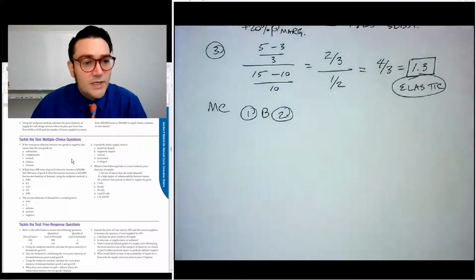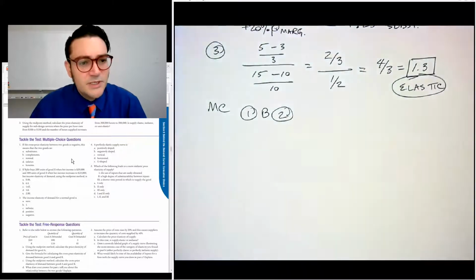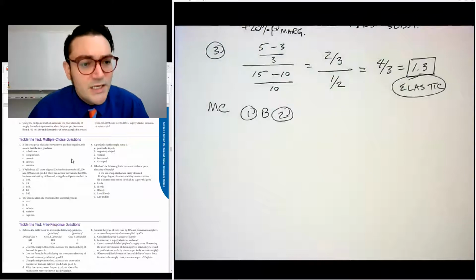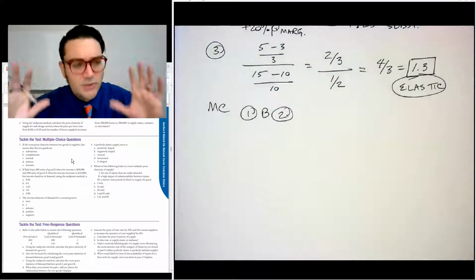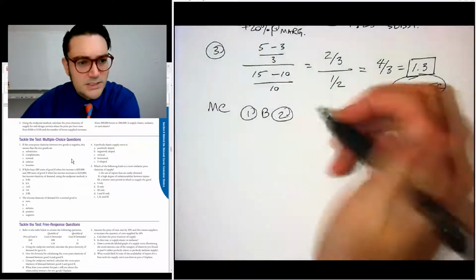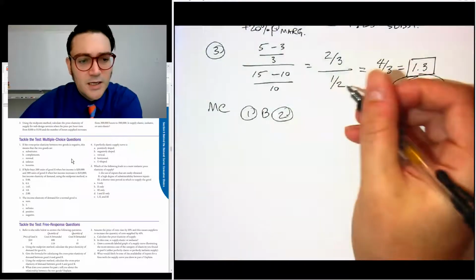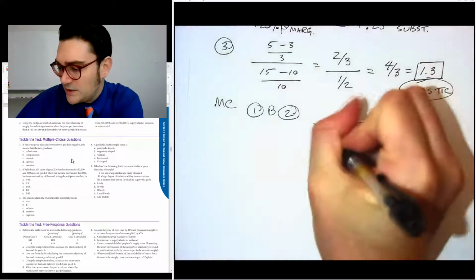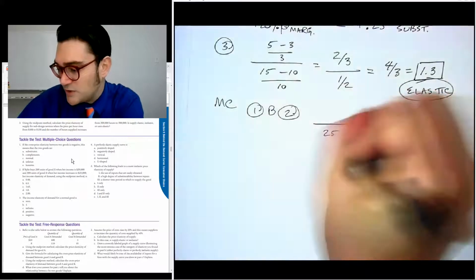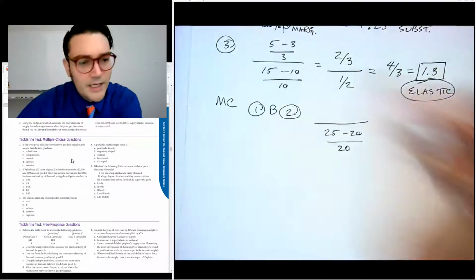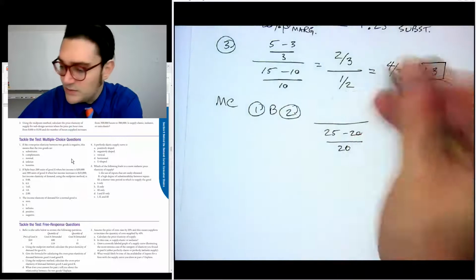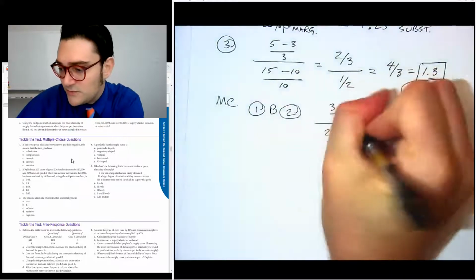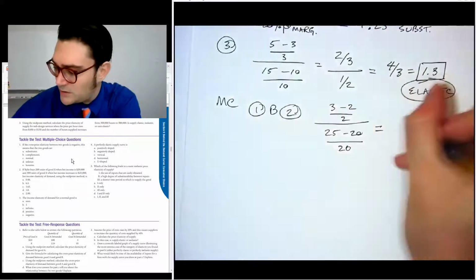Number 2: if Kylie buys 200 of X when her income's 20,000 and 300 of it, oh my gosh, there's so many zeros. Her income elasticity of demand using... all right. So again, ignore the midpoint method. Let's just tackle this one out here. So we'd say her income goes from 20 to 25, and her quantity from 200 to 300. So we'll just say, again, 3 minus 2 over 2. Why do we have to make this so hard?